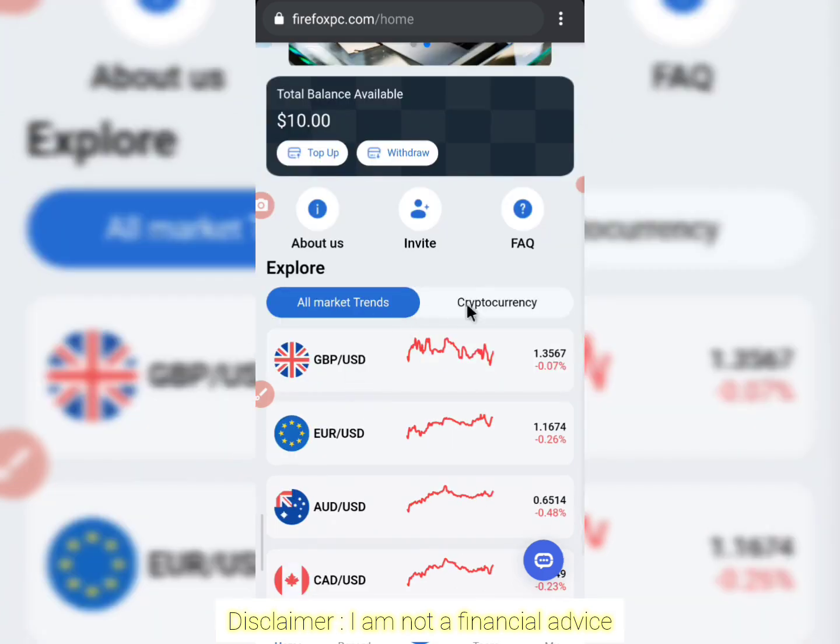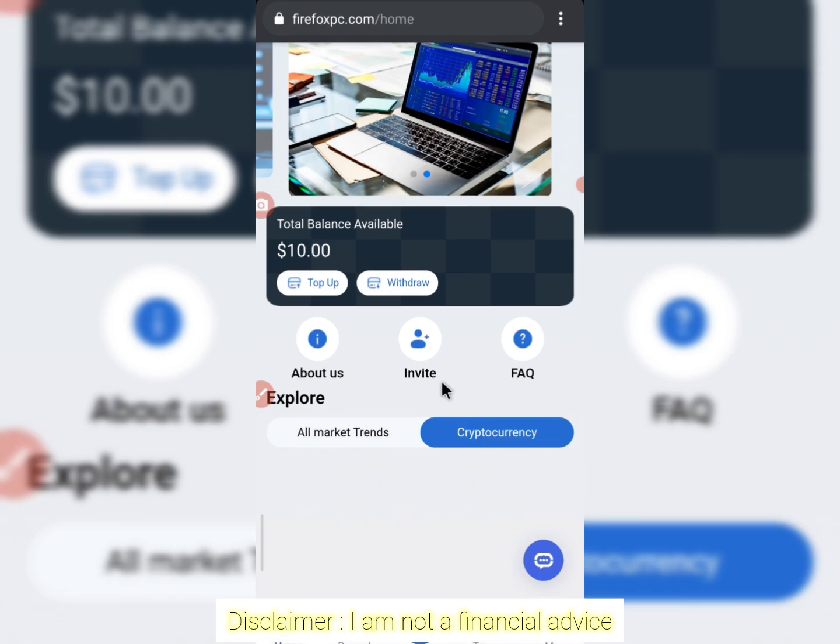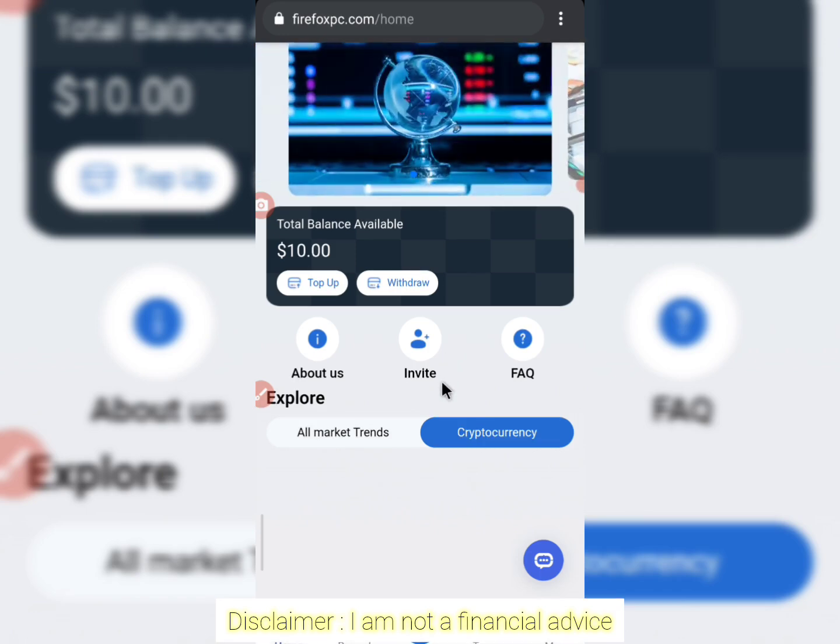So the first thing is that this is a crypto AI platform that is going to be trading for you with the AI system. This is something you need to know. I'm going to dive into everything you need to see in this particular project.